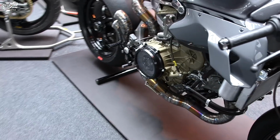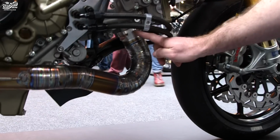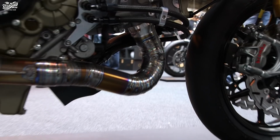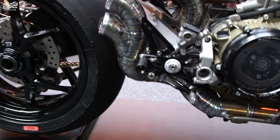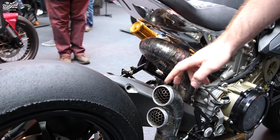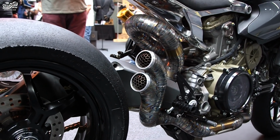So I 3D printed prototyped the exhaust flanges up under here, and I built this titanium exhaust using a pie cut system, and I built the whole exhaust off the prototyped flanges. There's about 70 hours worth of work in the exhaust. I made the little end caps here with the hexagons in, and it matches the sort of hexagon pattern on the seat.